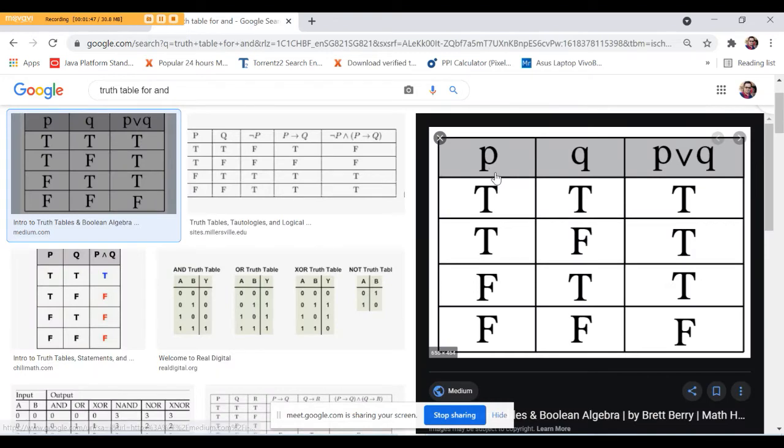Condition 1 which is P, condition 2 is Q. So P or Q, meaning if the first condition, P, is true, or the second condition, Q, is true, then ibig sabihin, it will display the record. True here means it will display the records.